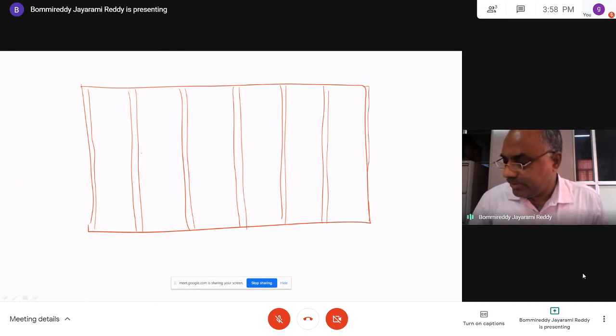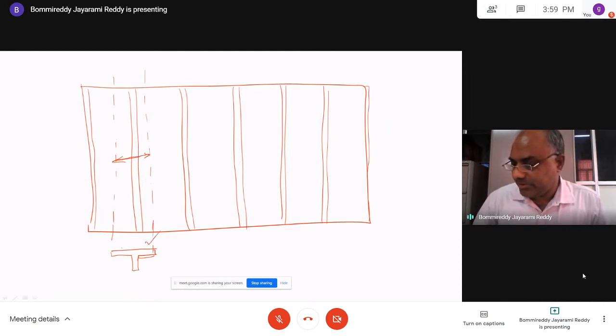Like this, and this is the T-beam. So here the effective depth is to be considered. What you are going to do is not center to center, but a certain portion. So from here to here, this will be acting as a T-beam. If you take the cross section, it will be like this only. The beam at this level is called the T-beam. Part of the slab on one side and part of the slab on the other side will act as a flange, and it is called a T-beam.